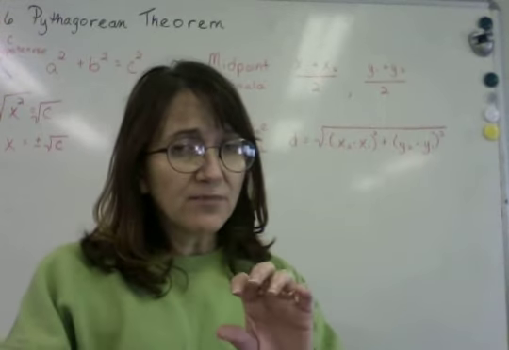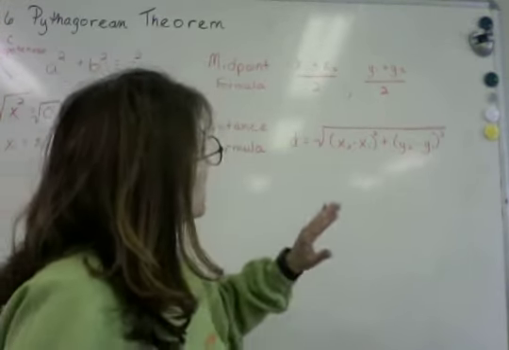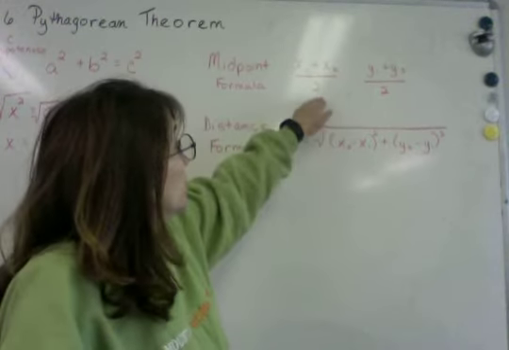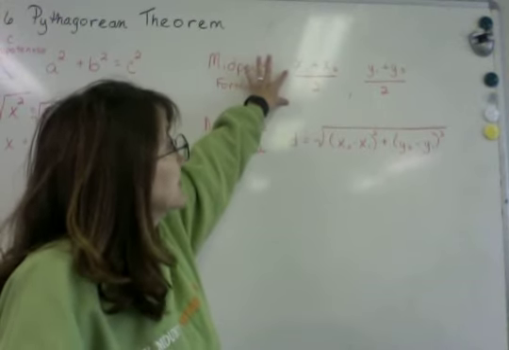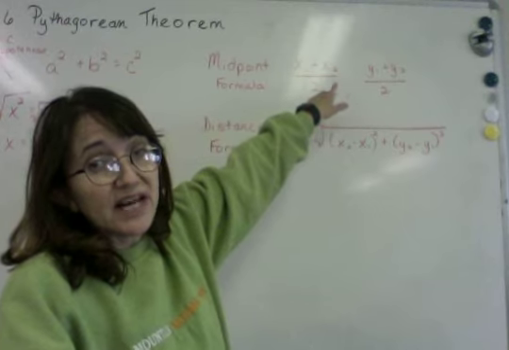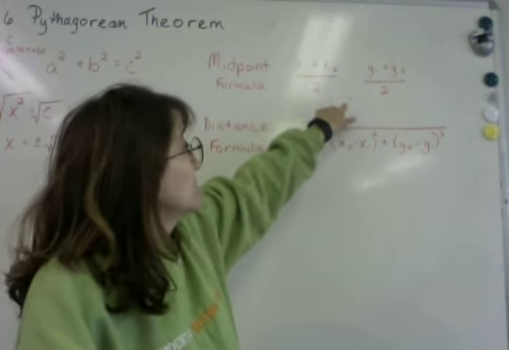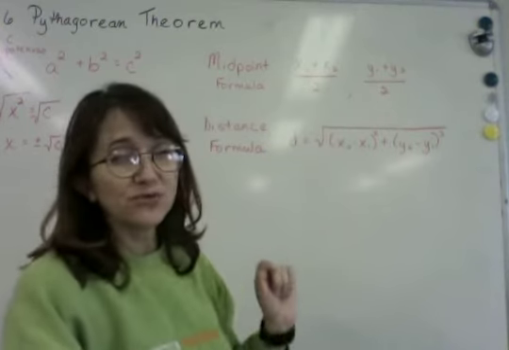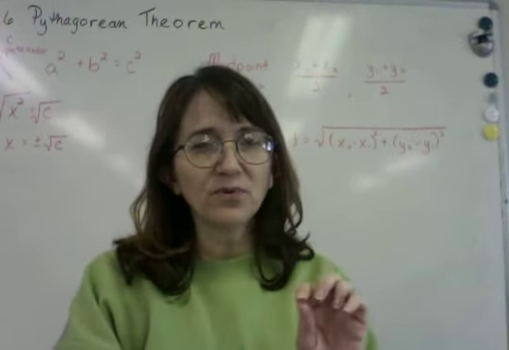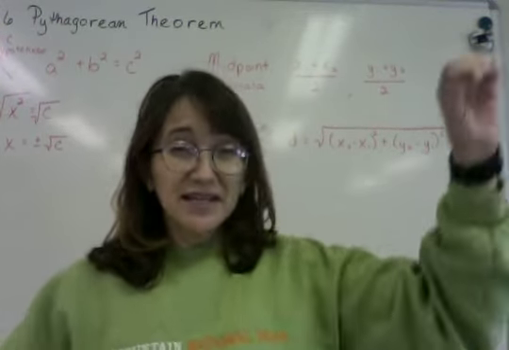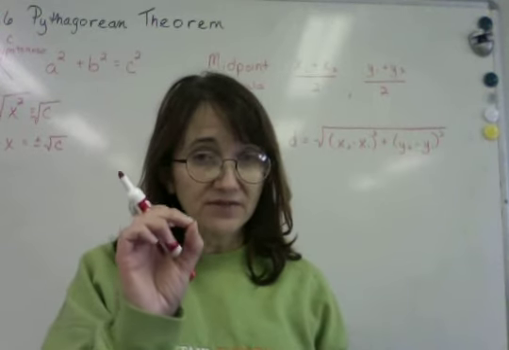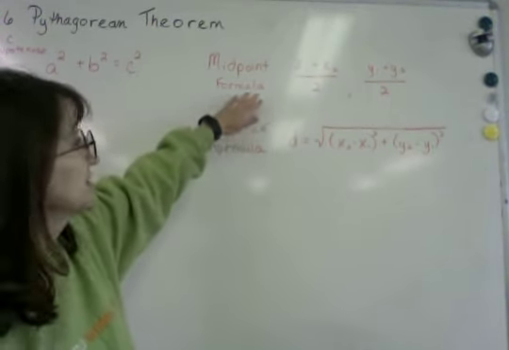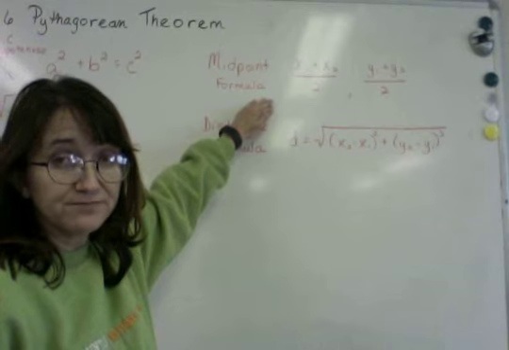So if I had the plot points, if I had the X and Y, how could I figure that out? Well, you would take your X's, you would take your Y's from that point. If I added them, divided by 2, added them, divided by 2, that would give me exactly the plot point of where on that line it would be the exact middle of it. Like I said, you've used this before.